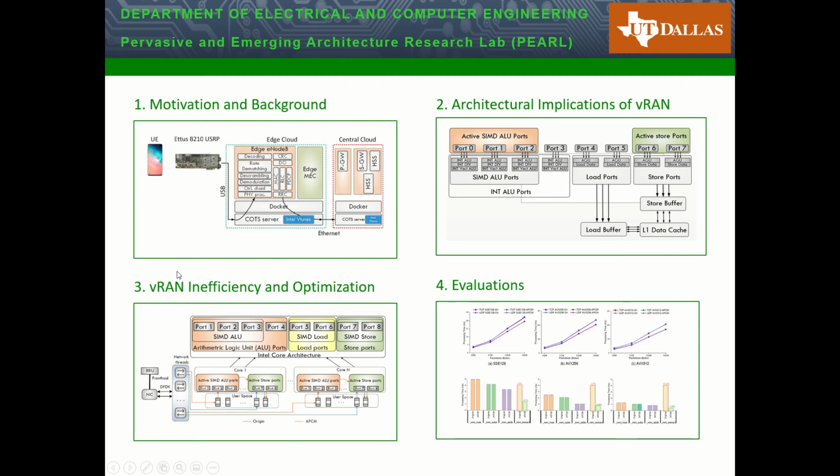First, I will introduce the motivation and background of the work. Next, I will go through the architectural implications of the VRAN system. And in the third part, I will illustrate our observed VRAN efficiency and our optimization according to it. Finally, I will demonstrate the evaluations of the VRAN system after the optimization.